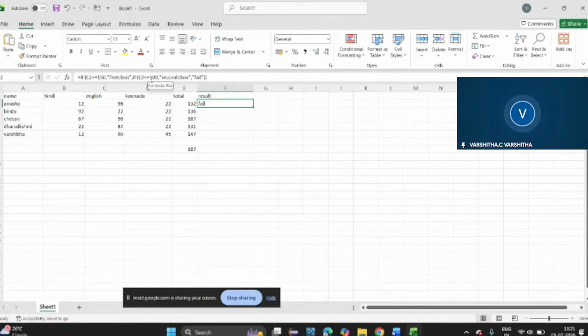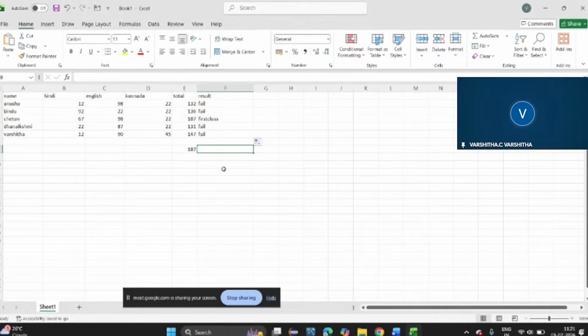If it is lesser than or equals to 100, second class. If it is greater than or equals to 150, first class. Otherwise, it is considered a fail. How to calculate for the entire student list? Plus marks, just plus marks. Based on the formula, it is going to calculate. Getting?